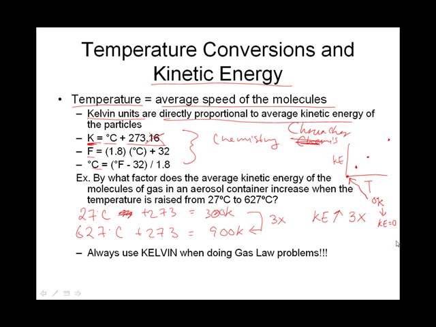particles are not moving around, then the volume of the gas must be 0, because they are not hitting against the inside wall of the container. So at 0 Kelvin, the kinetic energy of the particles will be 0. They're not moving. The gas has no volume. And this actually has not been achieved.